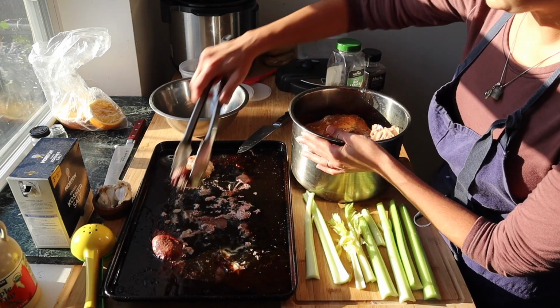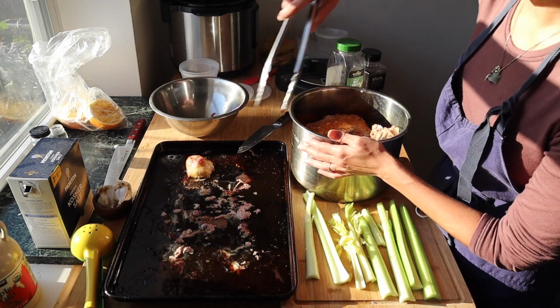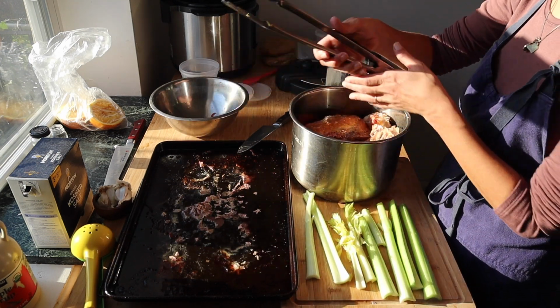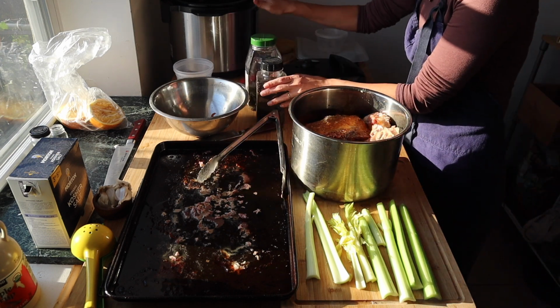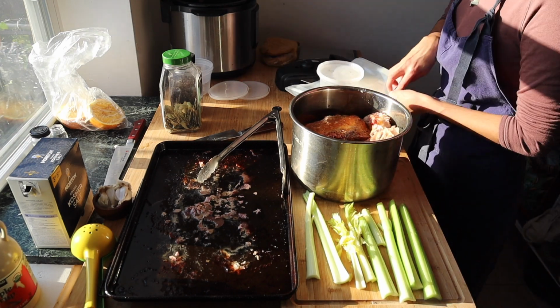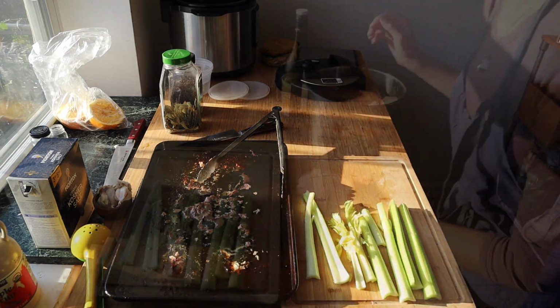Hard with this setup that I have here to show everything, but I'm also adding the liver and the heart and the tail. Then I'm going to grease the pan. I'm going to save this fat to make the gravy tomorrow. So this is ready. I'm just going to add water and then put on my stand pot, and I'm going to fill this up in the sink, bring some of these dirty dishes there, and then I'll be back to finish cutting the celery.